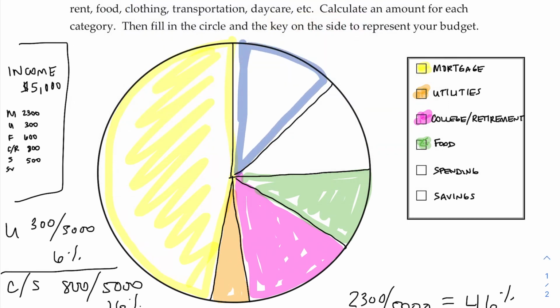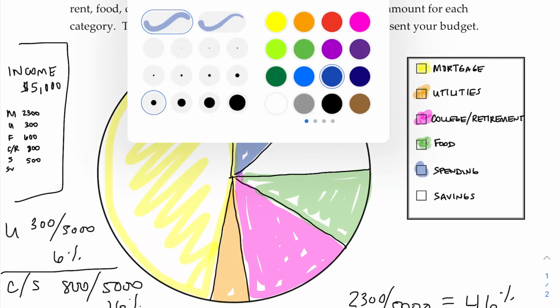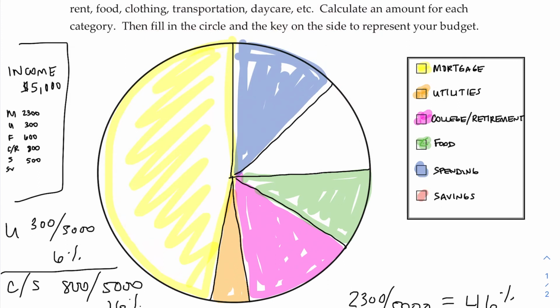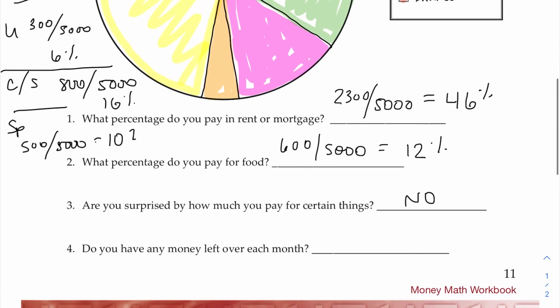Okay, so I'll do this one for my spending money. I'll make that one blue. And then my savings, or at least what we hope to save every month, let's make that red. And again, that's about $500 a month. So I lied. I came down here to see if I save $500 a month, I'm doing better than maybe I thought I was. All right, so $500, and that's 10% of my budget.